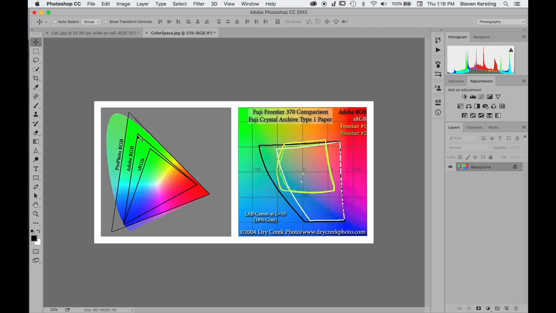If I send an Adobe RGB image, I may get better or worse results than what I can see because I can't see what's going on out here. The only way to find out is trial and error. And if I send a ProPhoto, same thing. Maybe slightly better results, maybe slightly worse. I don't know because I can't see it on my screen.